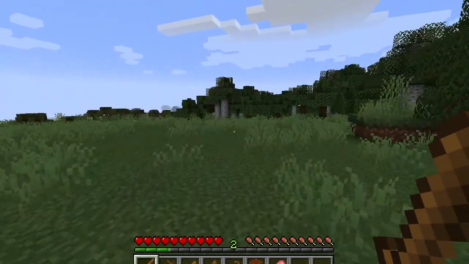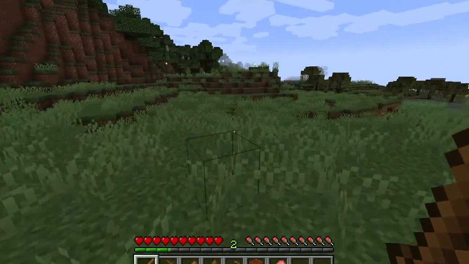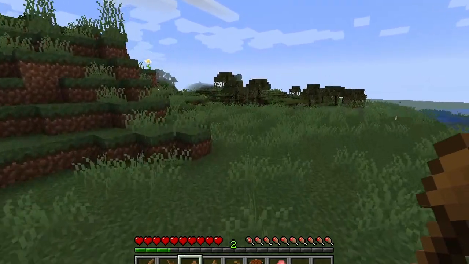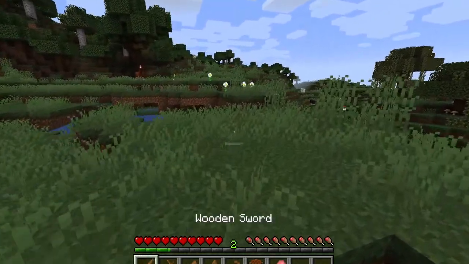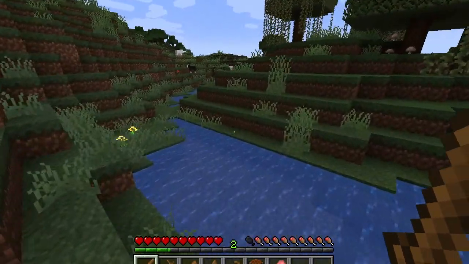I need some cobblestone. I can find that underground, but we need these caves. Or shall we just mine? Ah, shoot. We need a bed. We need a bed, definitely.